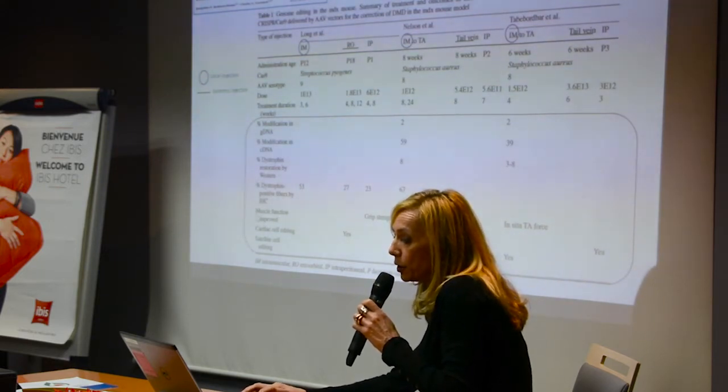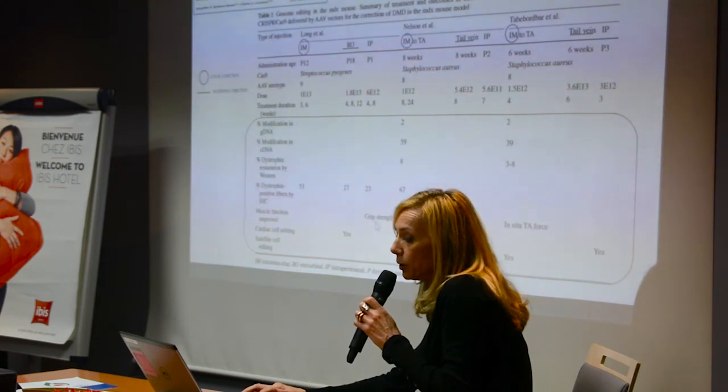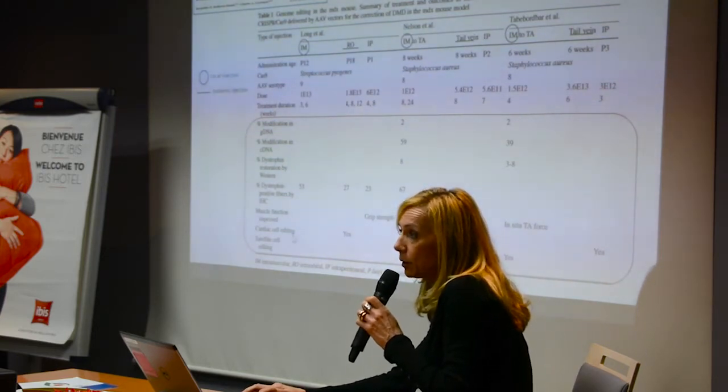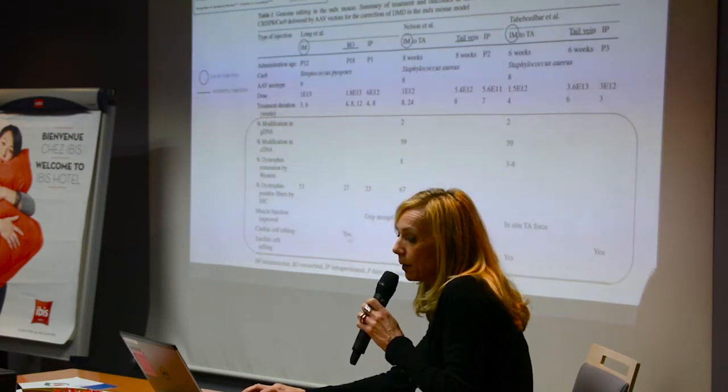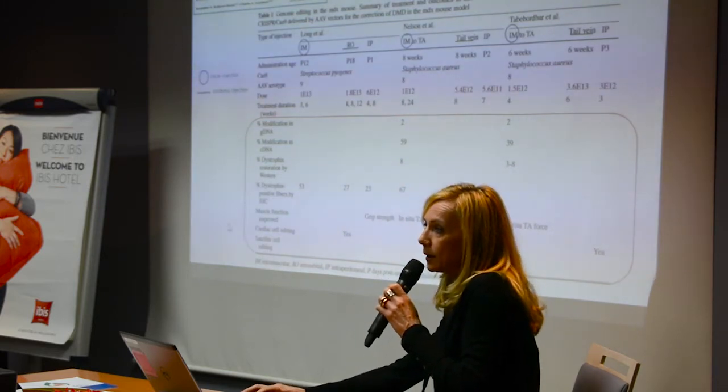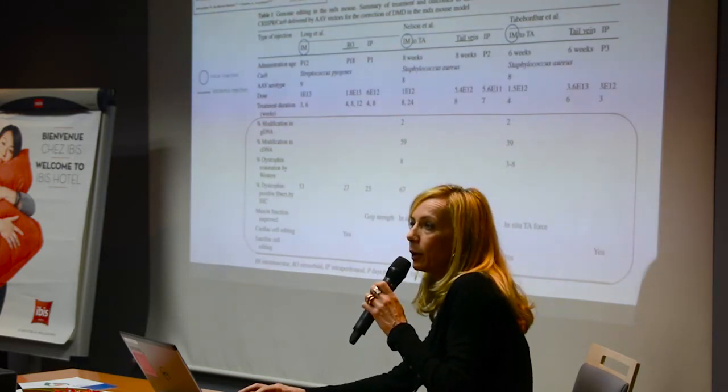You have the muscle function here that I showed you also, the grip, the strength, the force. You have the cardiac cell editing also studied, which is important. They could see cardiac cell editing in the three studies, and you have also the editing in satellite cells, and these cells are very important for the regeneration of muscle.